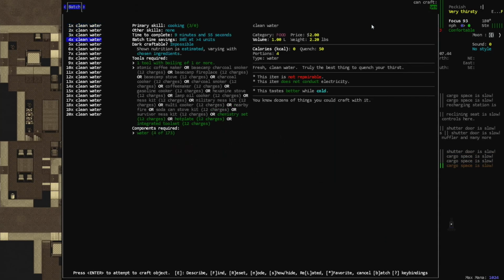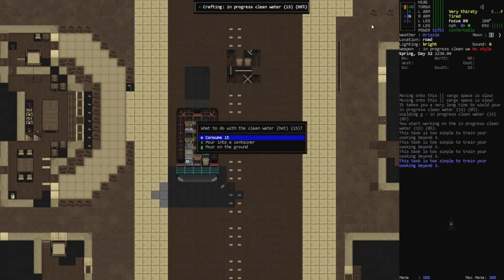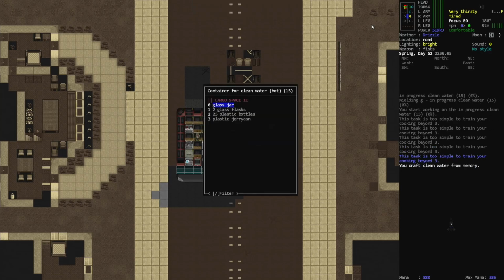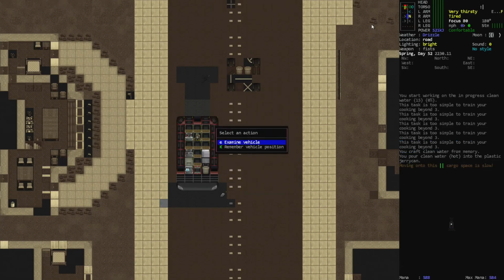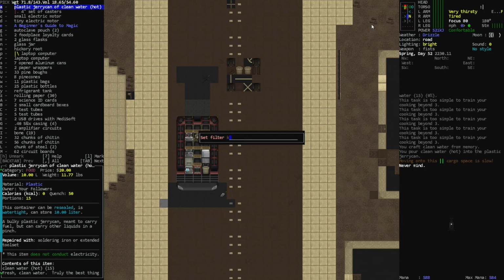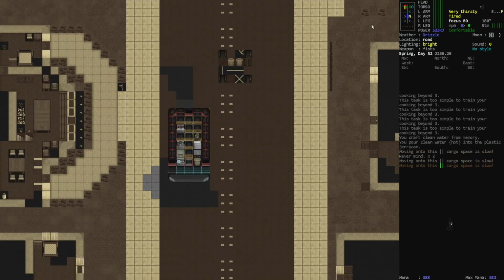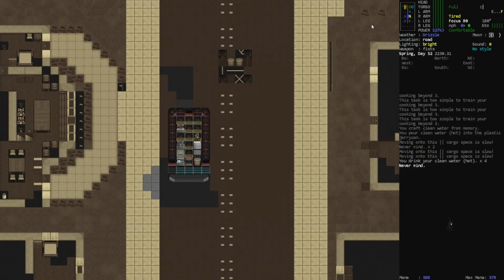We will make 15 in hopes of putting it into a gallon jug that should be located somewhere in our vehicle. Pour in a container. We don't have a gallon jug. Sure, jerry can. I have no idea where the jerry can was. Let's look for the jerry can. No. Why don't we pull... There's some clean water. It's in this pile here. Pull the clean water. Put some clean water in us.